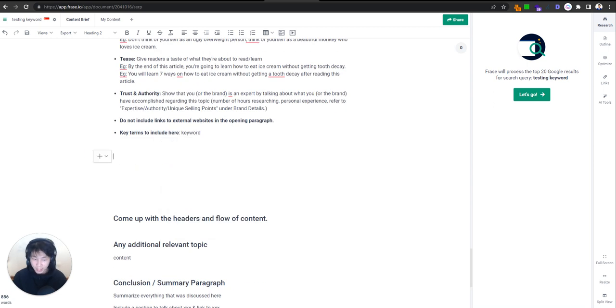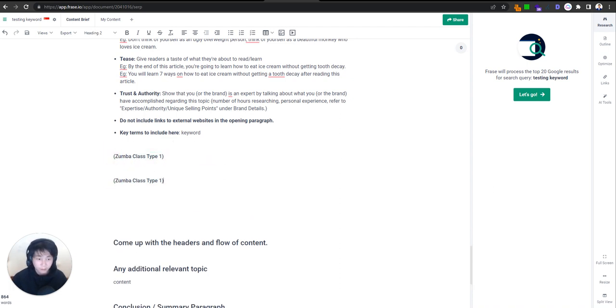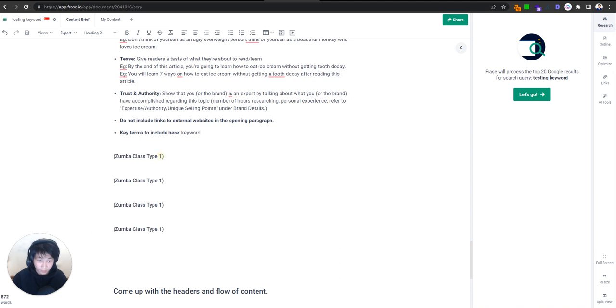So what I can do is I can have like Zumba class type 1, and then I can have type 2, type 3, type 4, for example. And I can list them down as a header 3, or I can list down all of them as header 2s.